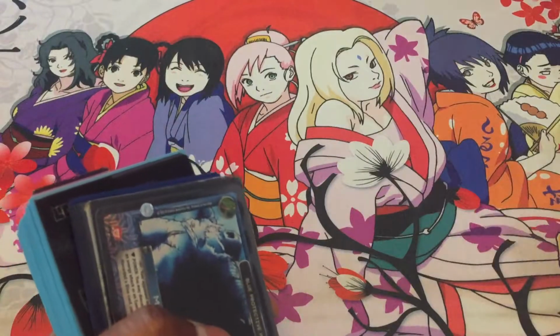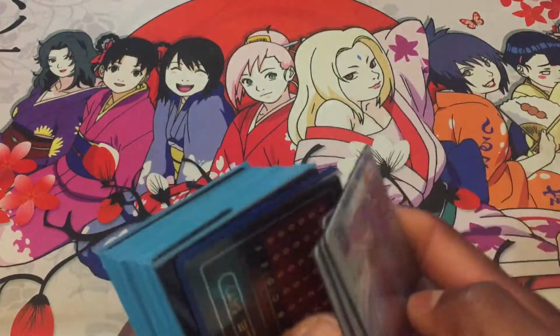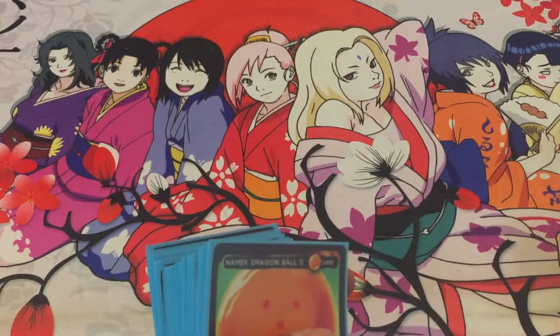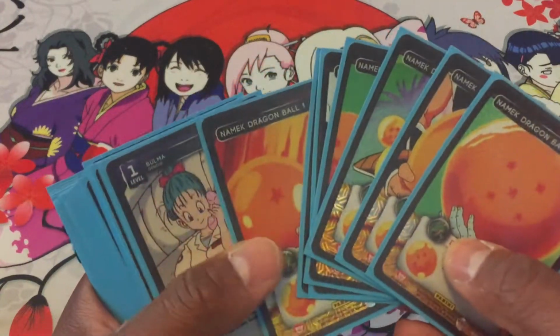Active player turn counter. Blue Mastery. Piccolo is our main personality. Let's get to it. So we're going to be running all 7 Dragon Balls.